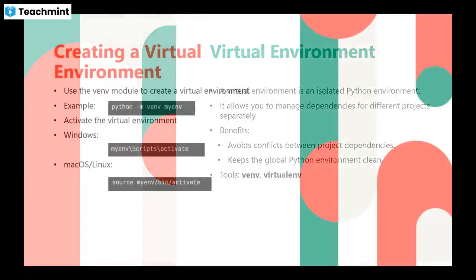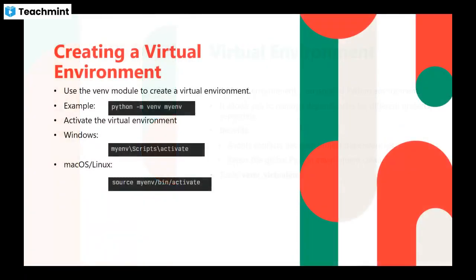Okay, so creating a virtual environment. You can use the venv module to create a virtual environment. The command for creating a virtual environment is python -m venv and your virtual environment name. In this example, I am giving my virtual environment name as myenv, which means my environment. Like this, you can create that virtual environment.